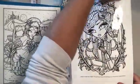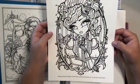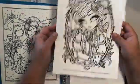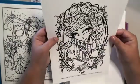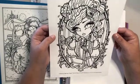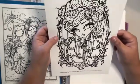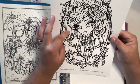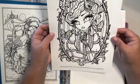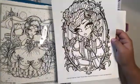Let me see if I can actually pull it out so I can get started on it. This is from her book, Victorian Darlings, and this page is called Elizabeth. I printed this just on a white cardstock, and I'll probably do this with, I hadn't really thought of it yet. I guess probably mostly alcohol markers. I might do a little something different with this background, and I'm sure either some gel pens or maybe even some metal colored paint pens will come into play on here. So I'm gonna get started on this week, hopefully.